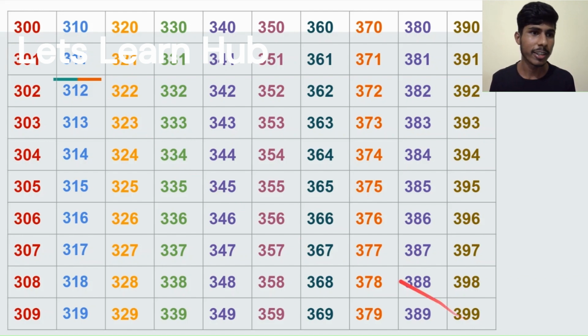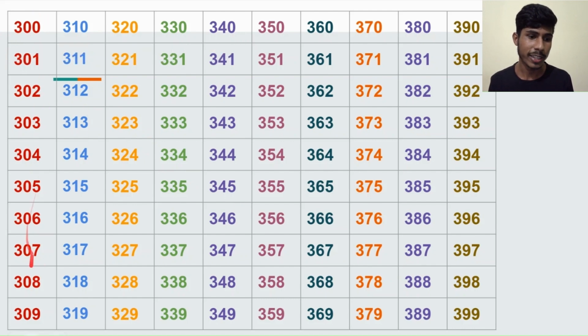You can see these are very similar. The zeros get changed from 0 to 9, and then once you reach 9, the left digit gets changed. So you will get from 300 to 399. And very similar, right? Similar patterns need to be followed.